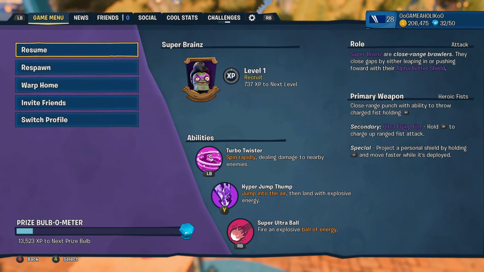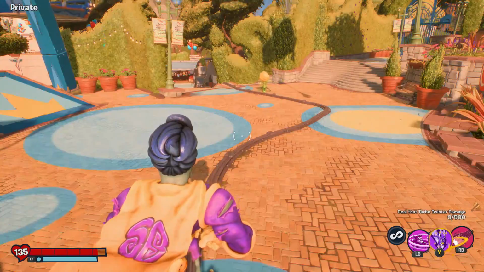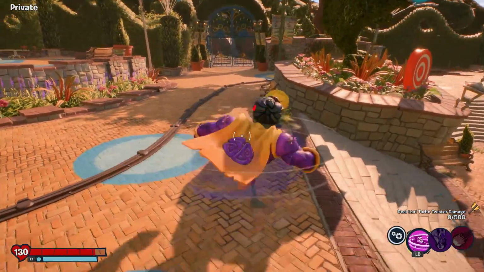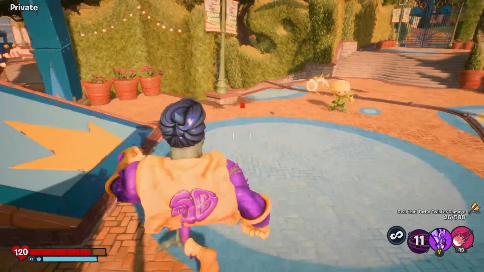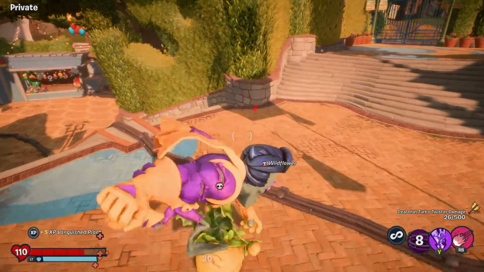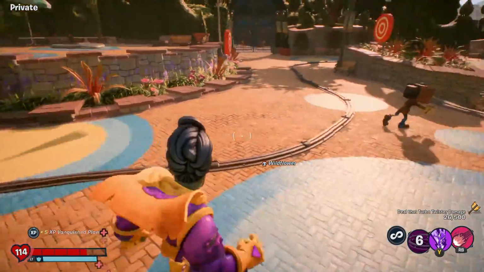What ability you need to use for this one is the turbo twister. That is LB on the Xbox. So we'll do it with this one here. And as you can see, damage is done. So it looks like per weed we're going to get about 26 on average for the wildflower.